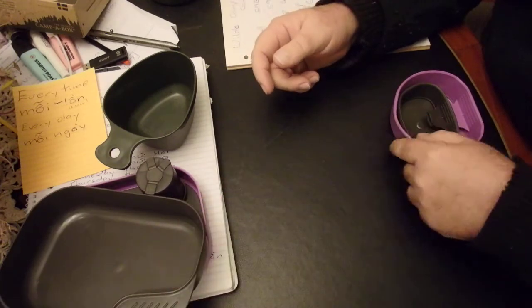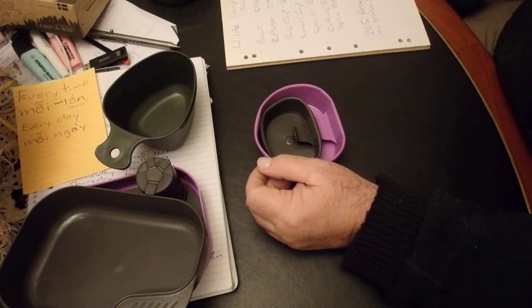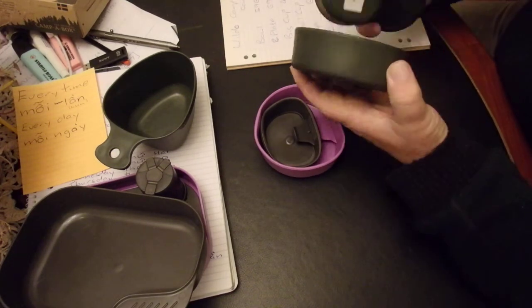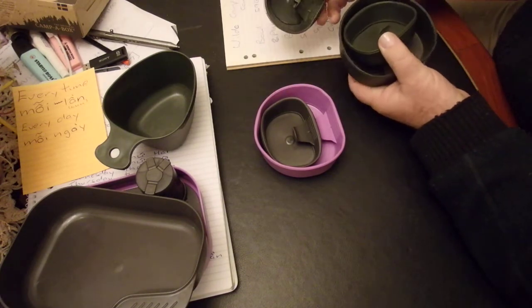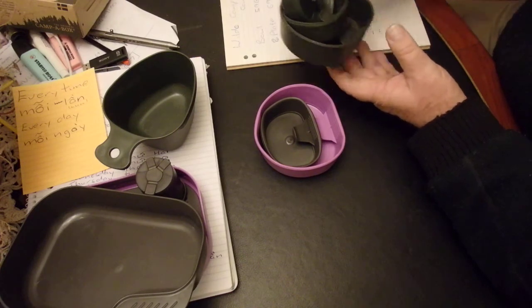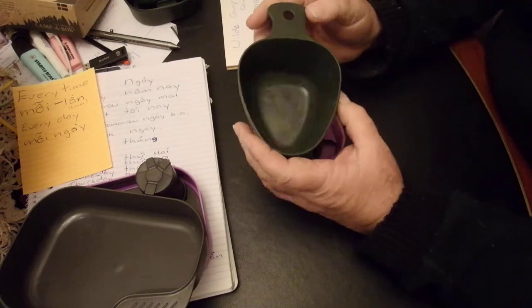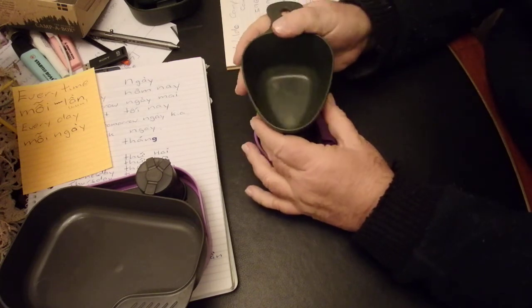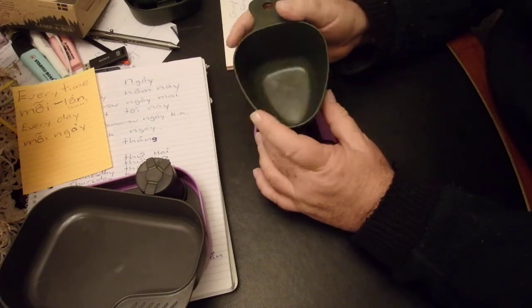Moving on to the cups — I've had versions of these cups since the 1980s. The first ones I bought were bright yellow. Digging through my kit, I've got the Folder Cup original, another Folder Cup, and a Flexi Cup. They're all very similar and all made in Sweden. There's also a cup made by Reliance, I think, designed for the Swedish meskit — and although it fits the meskit fabulously, I found it really awkward to eat and drink out of.